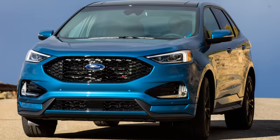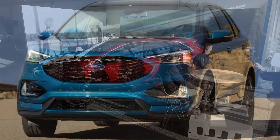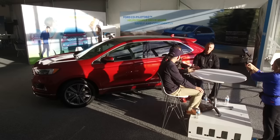When you designed this vehicle, how much of the vehicle was designed by computers? Because I know from experience of going through the Ford factory, you spend a lot of your time allowing the computers to tell you how things should be and then sort of refining it. So did you spend a lot of time with CADs telling you that these things needed to be a certain way to get the results that you were looking for?